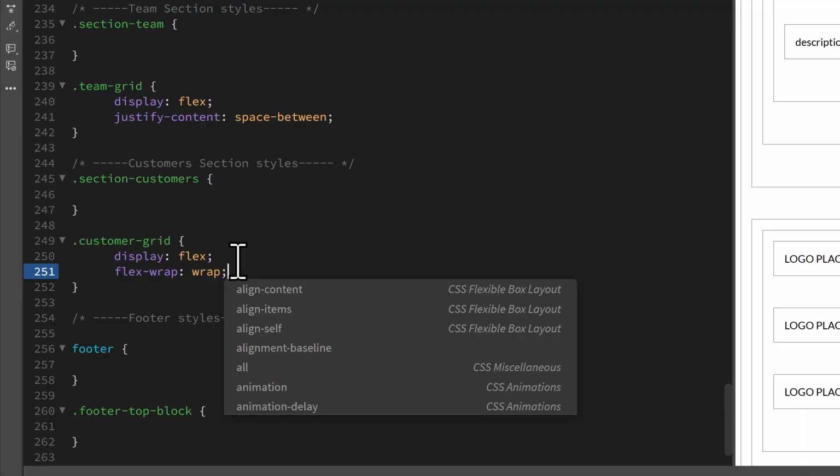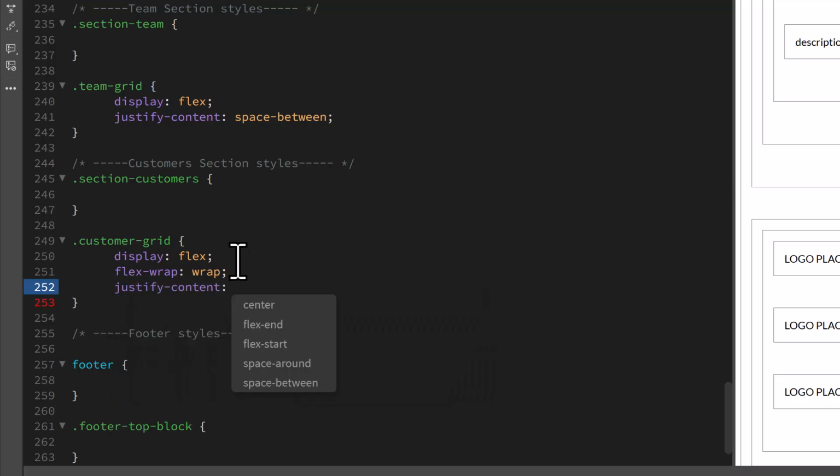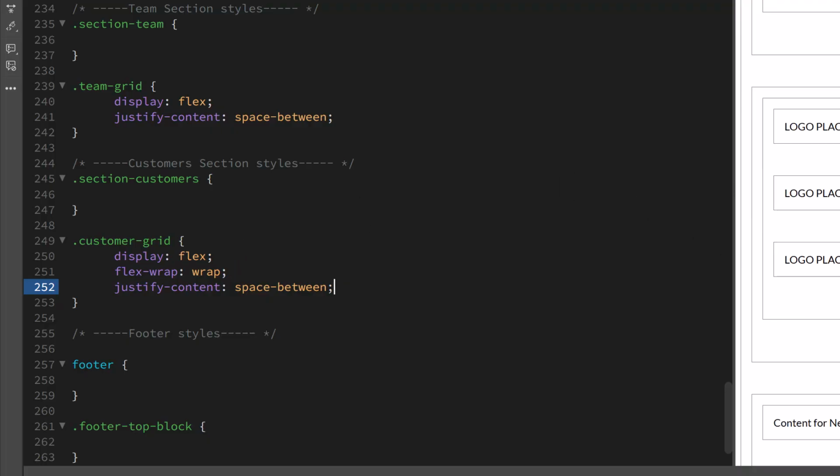There you go. Now here we have 3 rows, not 2. But again, not something we need to worry about right now. Once we place the image inside, maybe things will change. So let's not tackle that right now. But what we do want to do is, again, put some space around here. So justify content, space between. And now we have our logos nicely organized and placed all over.